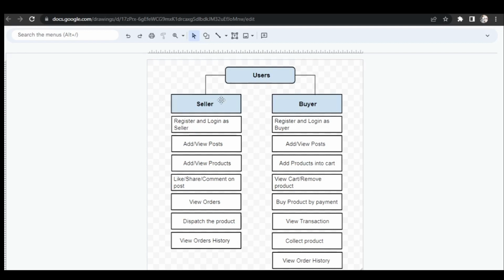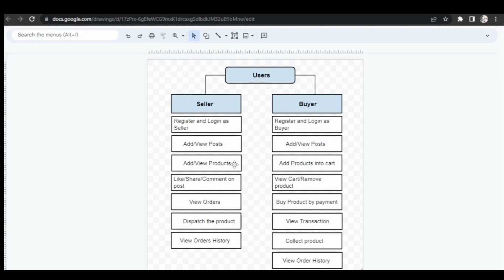Now, if users register and log in as a seller, they can add posts. Normally people upload posts about the things going on in their lives, their minds, everything. Just like a normal user, they can post something. They can view their posts as well, and view the comments, everything. They can add the products they want to sell here.